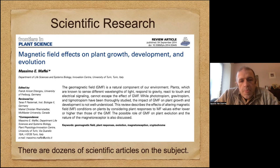Well, in most cases, it increases germination rate, it increases nutrient content, it increases plant growth or the rapidity of plant growth. It increases also the resistance against pests. So it's very interesting, very useful also for agriculture.